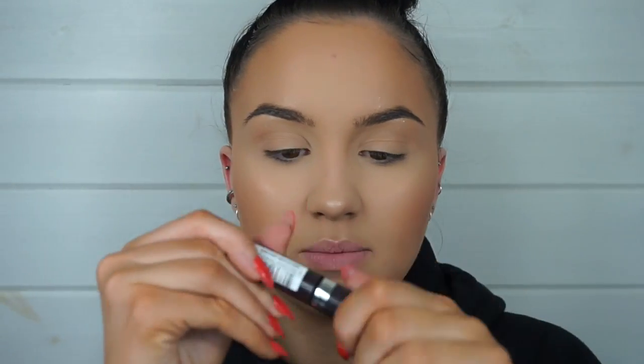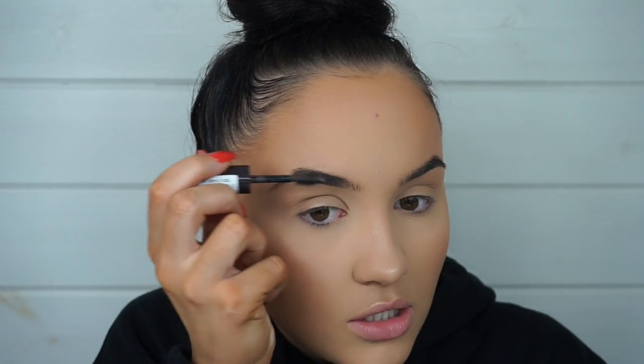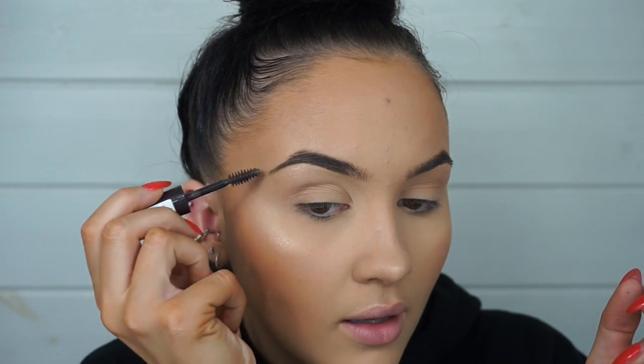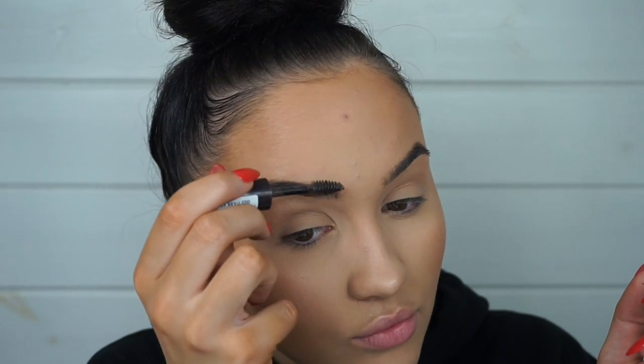The only brow product that I love from the drugstore is my Brow This Way from Rimmel. This is a brow gel. It really reminds me of the Benefit Gimme Brow. I have mine in the shade Dark Brown. And I'm just going to use this to run through my brows. The only thing is this one has quite a big brush on it, so it's not quite as small and precise as the one from Benefit, but it does the job and it is a really nice formula actually. As you can see, that's just tinted them darker and added a little bit more shape.